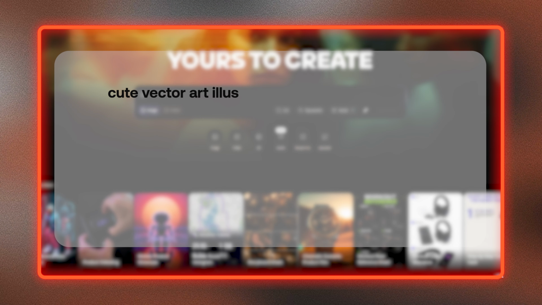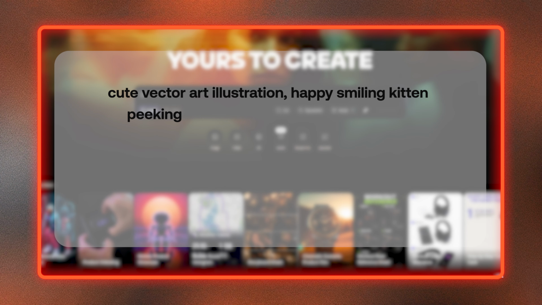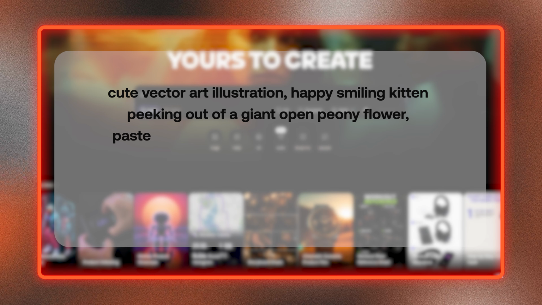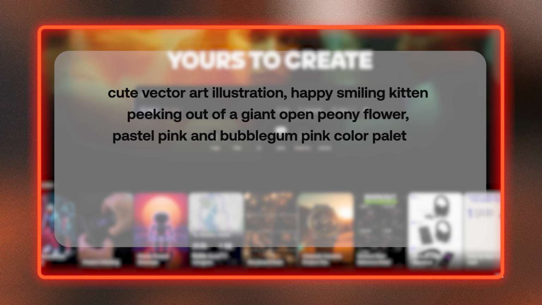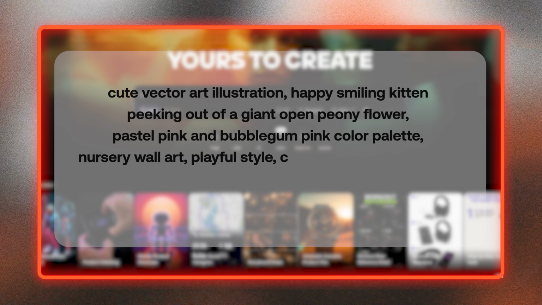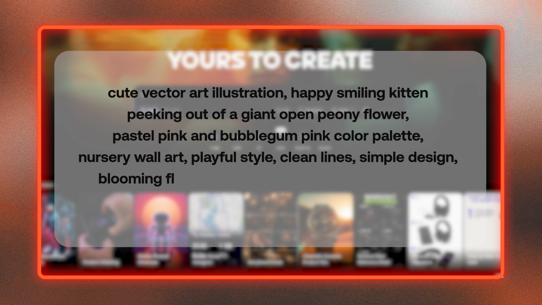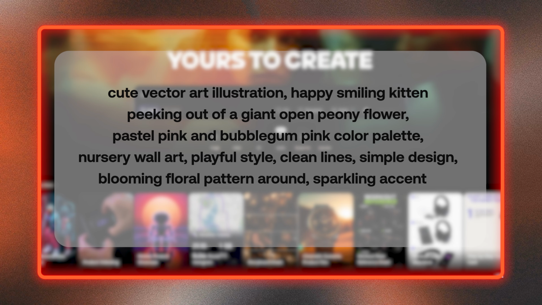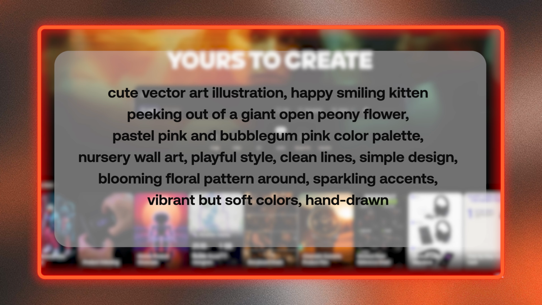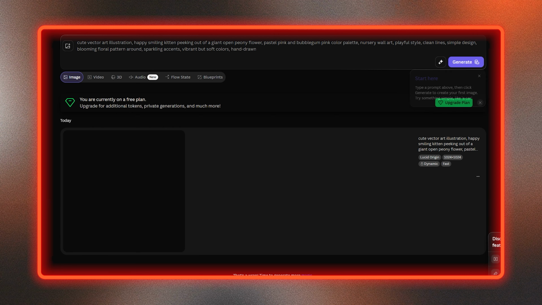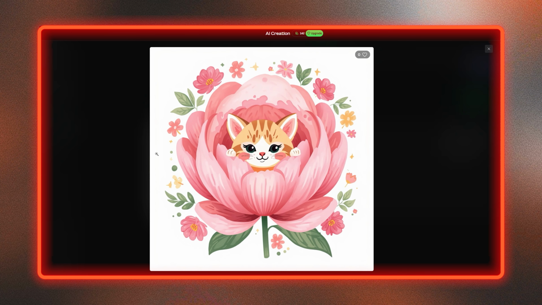Cute vector art illustration, happy smiling kitten peeking out of a giant open peony flower, pastel pink and bubblegum pink color palette, nursery wall art, playful style, clean lines, simple design, blooming floral pattern around, sparkling accents, vibrant but soft colors, hand-drawn. And guess what? Such a beautiful pastel illustration is created in less than a minute.